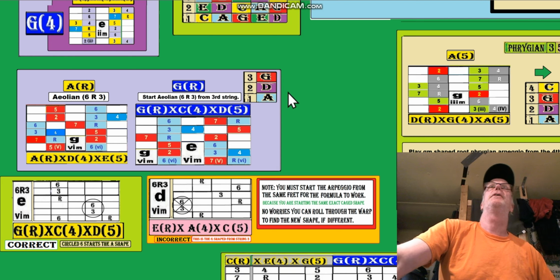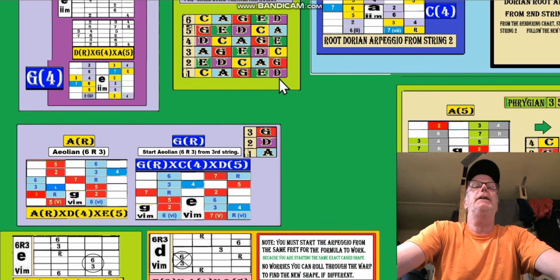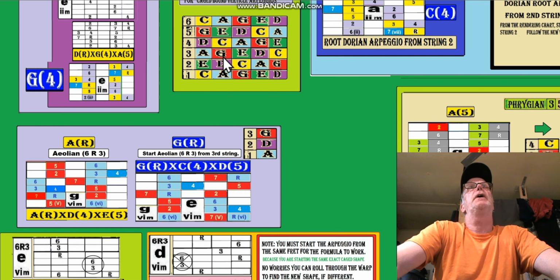As far as when you start a cage from a different string, you're adding a fourth, unless you're going from C to an E. It goes up a third in shapes, and those shapes encapsulate these minor arpeggios.